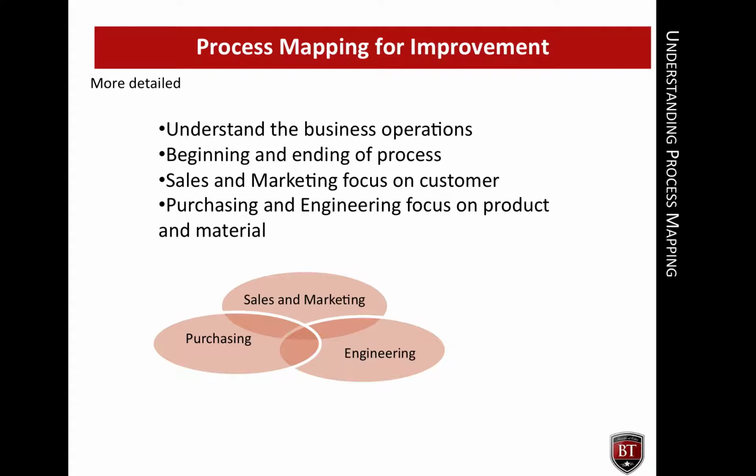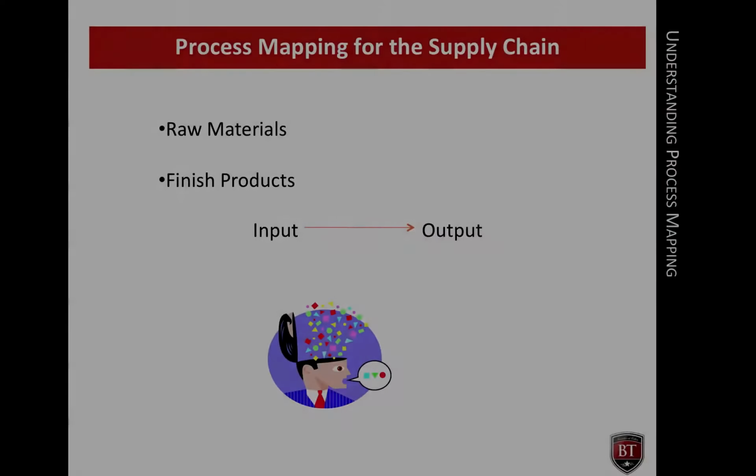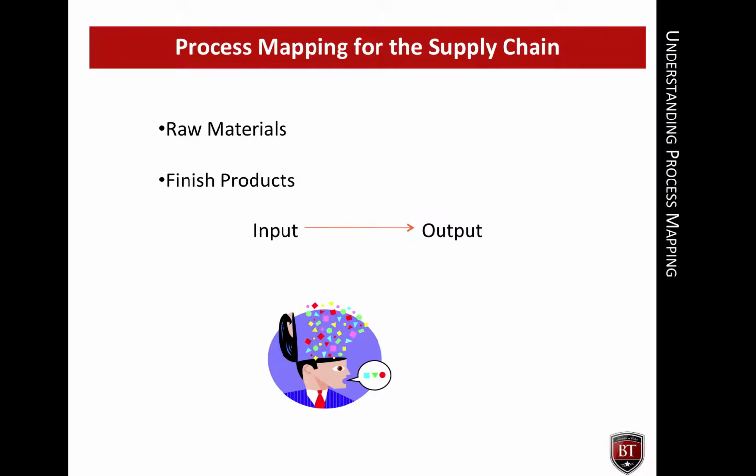Many times, the sales and marketing professionals within your organization will help focus on processes that involve the customer. Information gained from suppliers, the development of the product, and material and product manufacturing is a focus of purchasing and engineering. To start this process, you must first list raw materials and then your finished product, your inputs and your outputs. This is done at a high level to get a basic understanding of what is involved. Once this high-level list is completed, a more detailed list can be prepared.